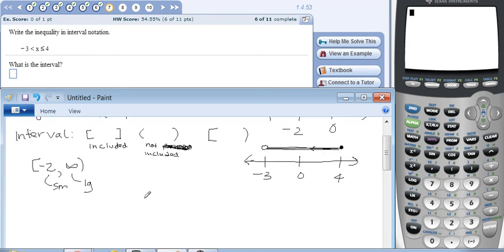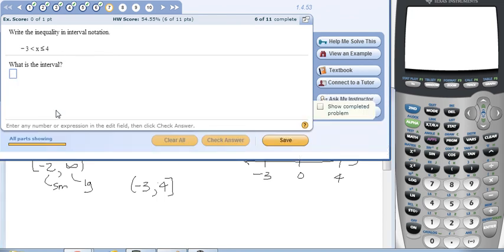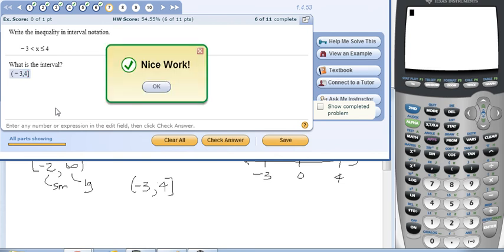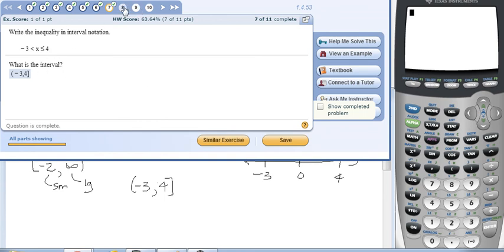So in interval notation, we're going to not include the -3, right? And we are going to include the 4. So this is saying not including -3 through 4, including 4. Okay? Let's see what we got here. I think we have to use the keyboard. -3, 4, and my bracket is right underneath my equal sign. Okay? You know where the parentheses are. It's just underneath the equal sign on my keyboard. All right, so we're just switching forms again.